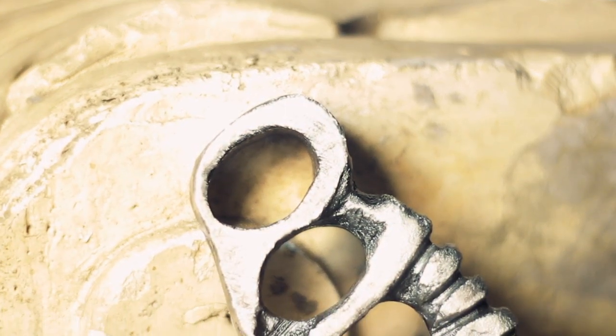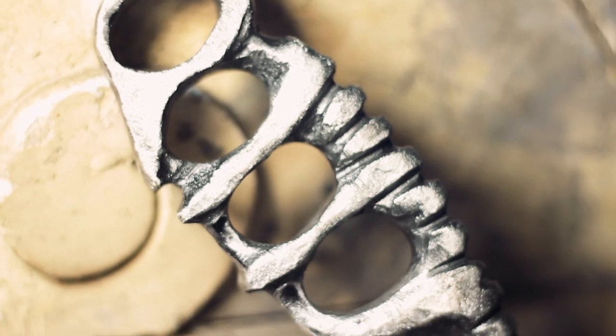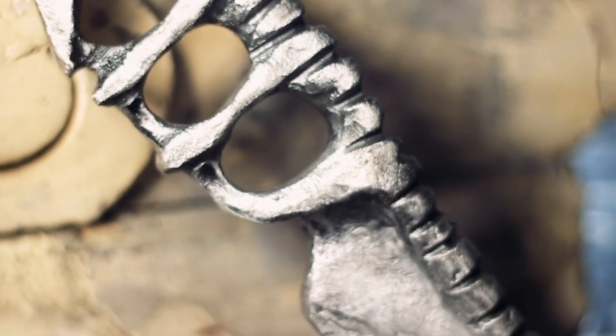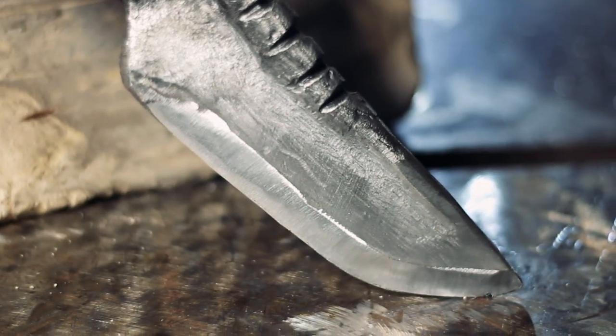Today we will show you our first experience with casting. Lost foam casting is considered the easiest. We will only need a piece of styrofoam, some sand, and of course a source of heat capable of melting aluminum.